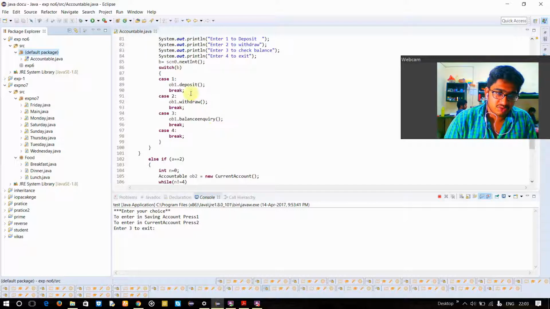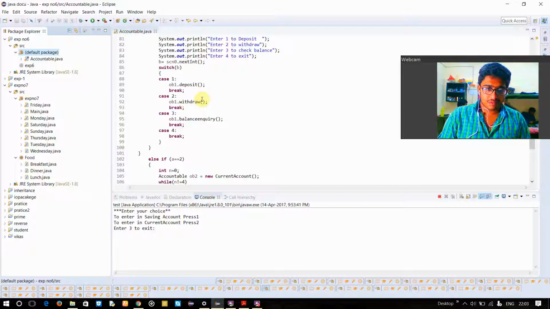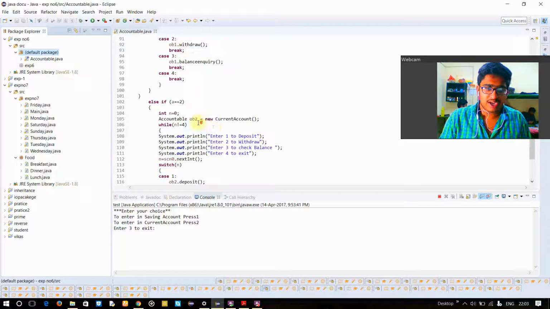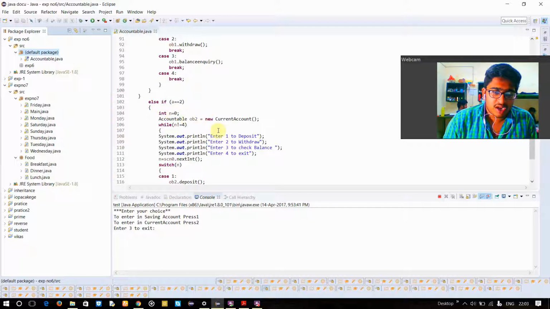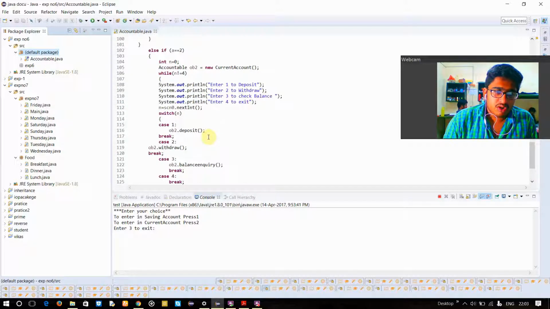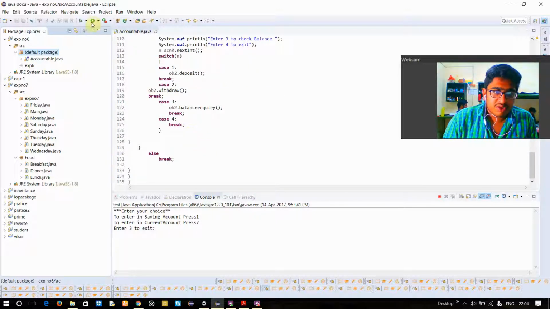In the switch case it will show deposit, withdraw or balance inquiry, and the object will automatically be taken. The if else is for whether I want to go for the savings account or the current account. The second if else goes to the current account, and there also all three objects will be initialized. This is the program. Now we are going to see the output.